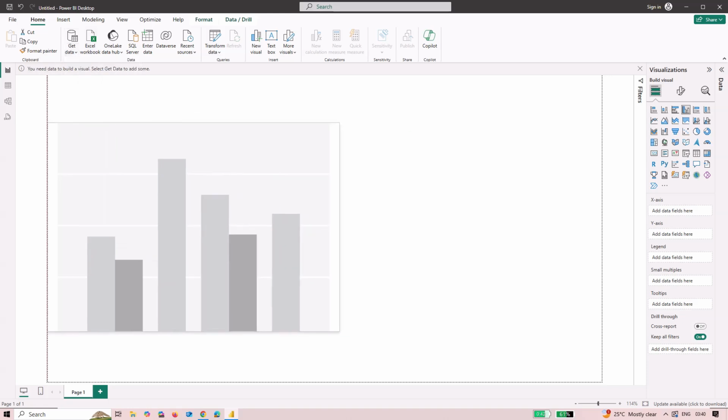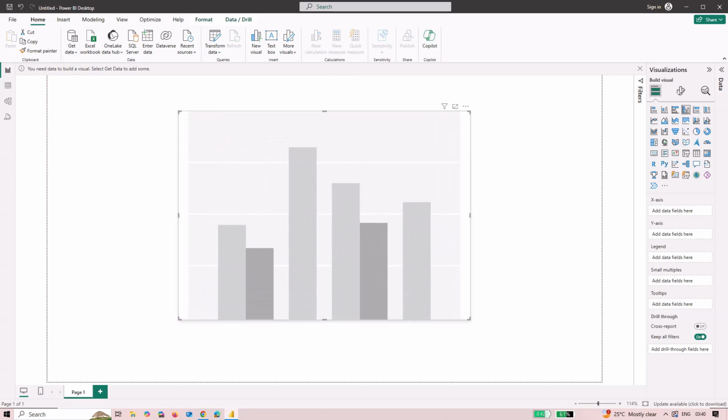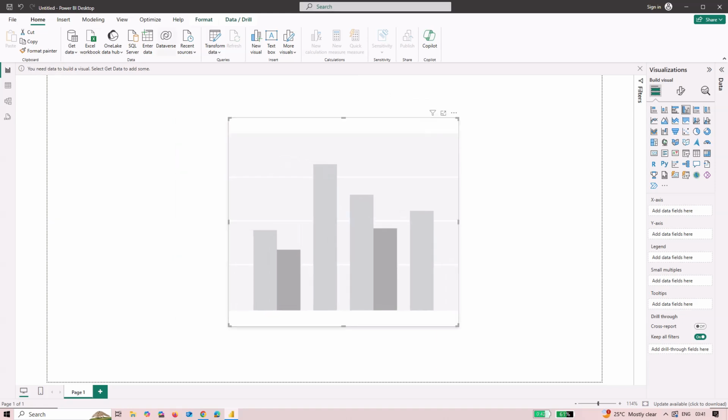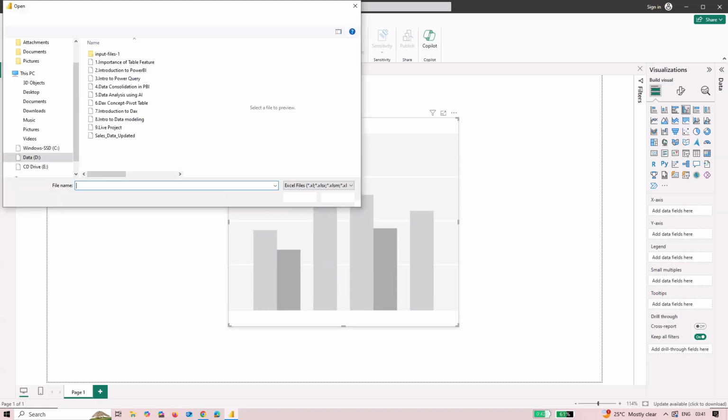Alright, so what exactly is a clustered column chart? Simply put, it's a bar chart, but instead of horizontal bars, it uses vertical columns to compare multiple categories side by side.